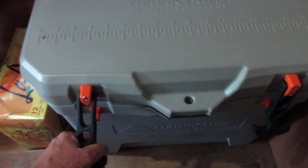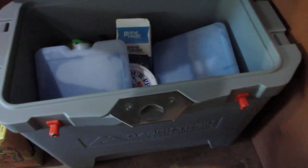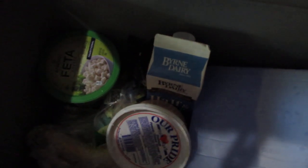Here's our system for keeping a refrigerated cooler. We have a high-end cooler from Walmart — these are about $100 and they're smaller. We're not trying to keep a bunch of stuff, just the basics: milk for my wife's coffee, some pimento cheese, some feta, salad stuff. We use these frozen packs and just swap them out about every 10 to 12 hours — put two in in the morning, then come back and swap them.